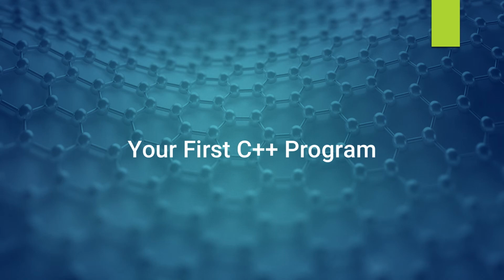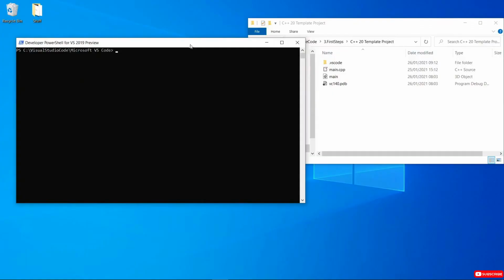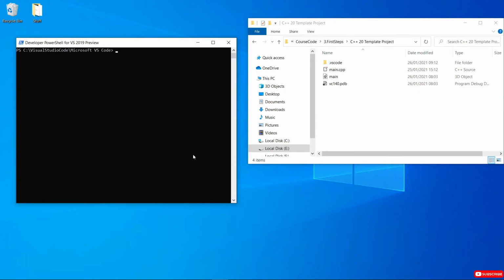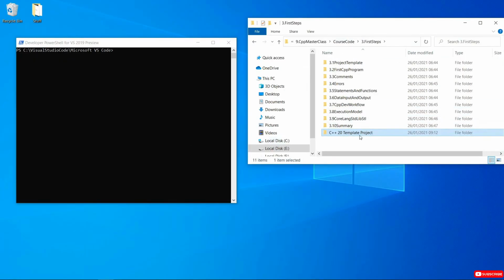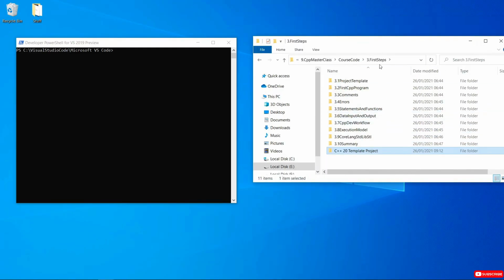In this lecture, you're going to write your first C++20 program, and we're going to start and attempt to understand our program. Let's hop over to Visual Studio Code and actually do that. The first thing we want to do is to set up our code so that we can open that in Visual Studio Code. We're going to start from our C++20 template project that we set up in the last lecture. And I'm going to be doing the projects for this chapter in this folder here. So we're going to do our very first C++ program.